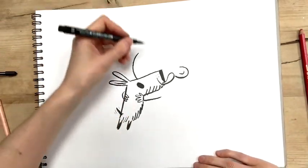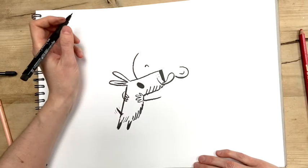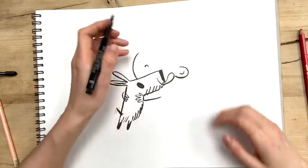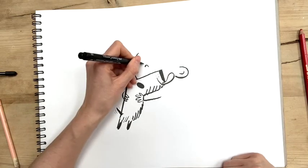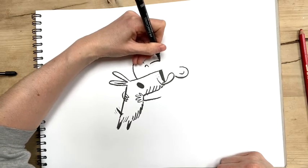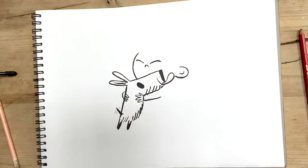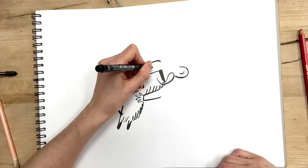And then next, let's put his nose in. That's just a little semicircle. And his head's tilted upwards, so his nose is pointing upwards. And he's got his eyes squeezed shut because he's so happy. There we go. And then let's add a big smile.